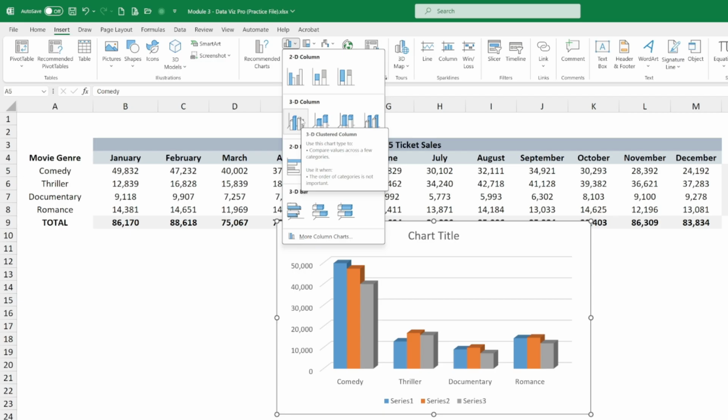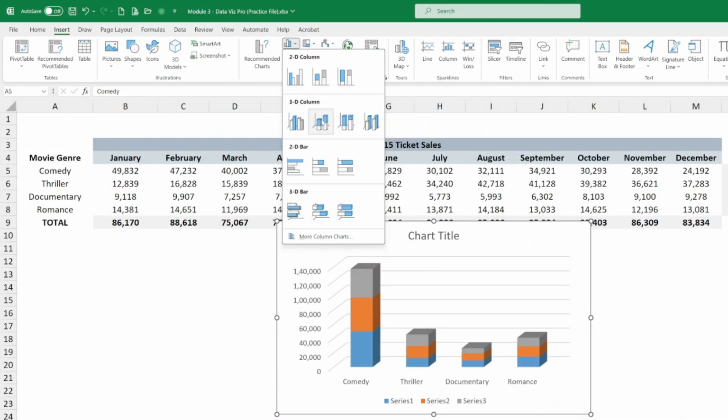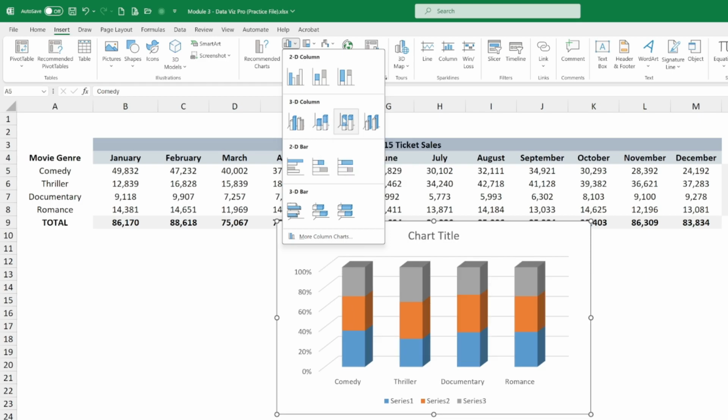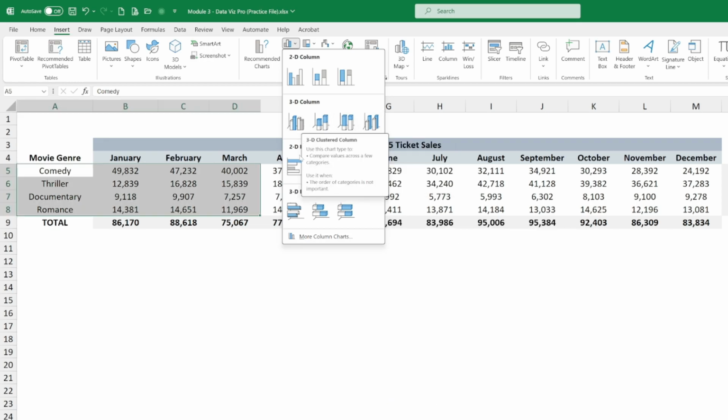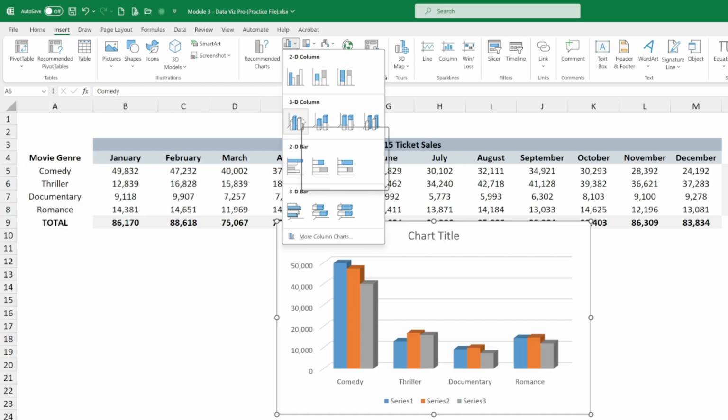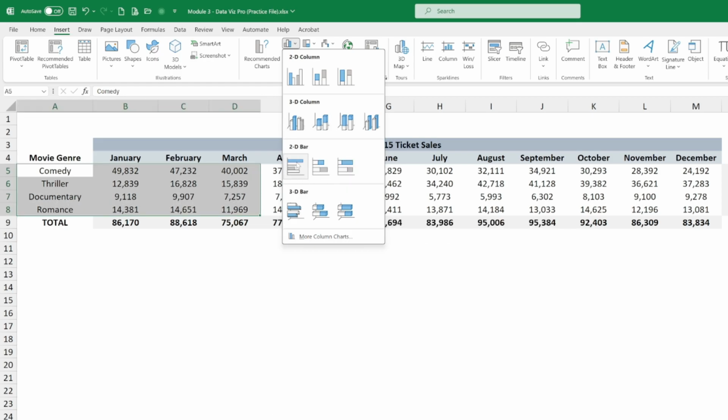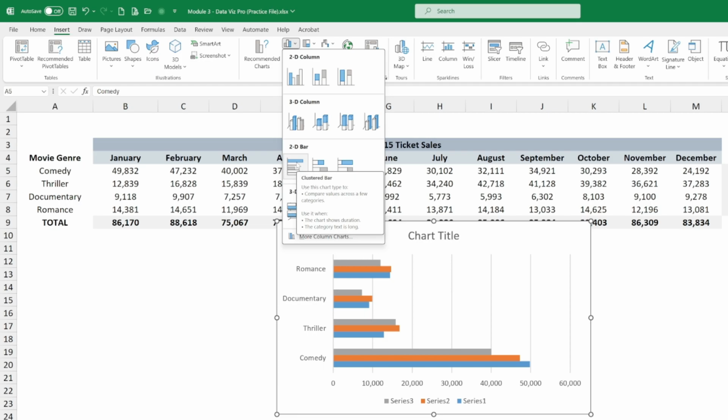It is the same as the 2D, except the difference is that it is 3D, and this is the 3D stack chart, and this is the 3D 100% stack chart, and this is the 3D column chart. These are bar charts, and this is a column chart, and now this is a bar chart. So any of the charts which you want, you can insert here.